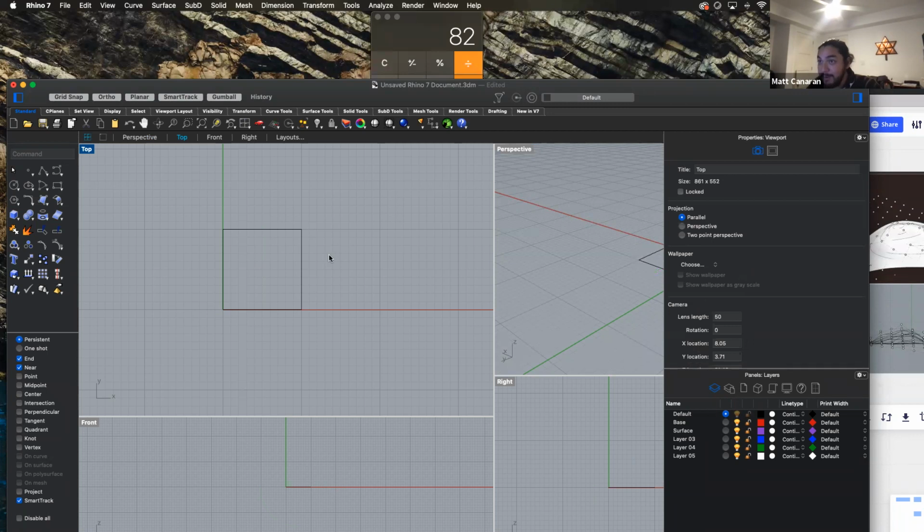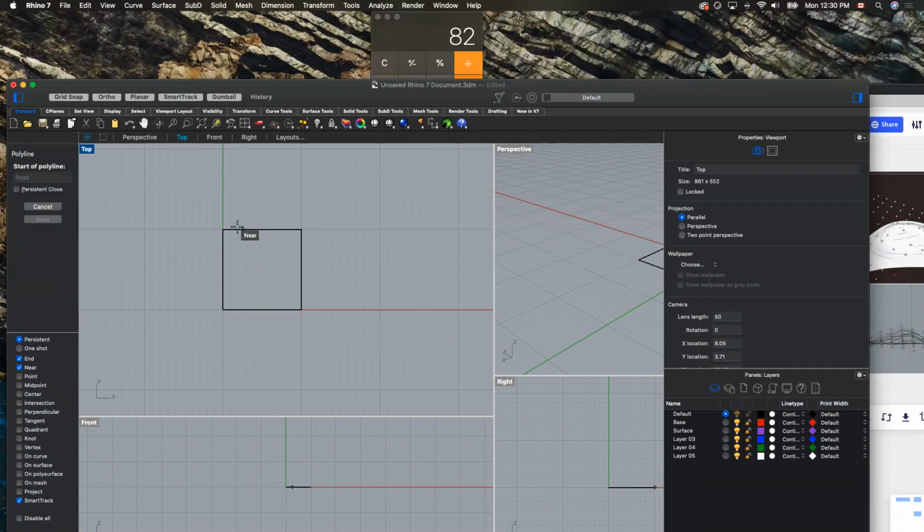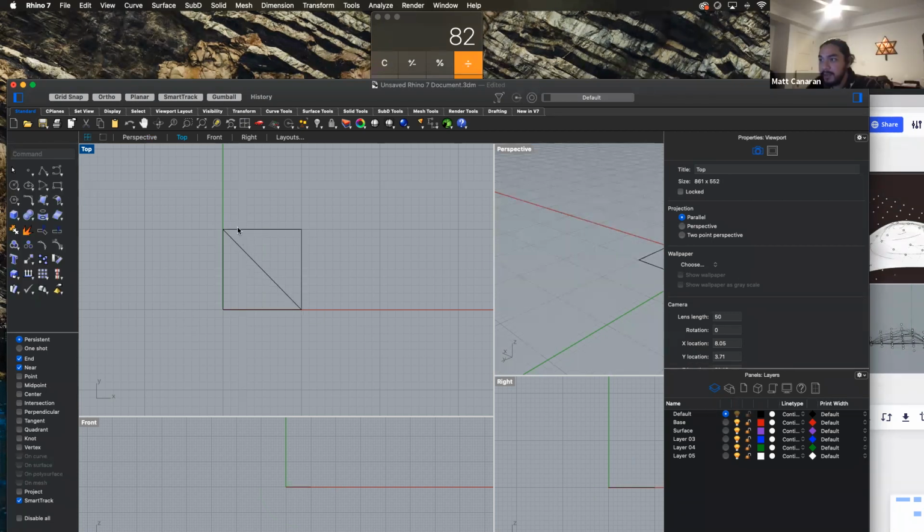I'm going to hit spacebar because that brings up polyline again in my command line. And I'm just going to start drawing these lines. I'm not going to make it as complicated as the one you see. Oh, let's turn grid snap on. I'm going to make it a little simpler just for the sake of time. But the more lines you add, the more complex you can make your thing. Okay, so once we have these lines, whoops, let me just add one more here.